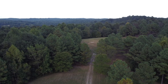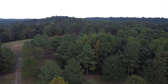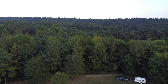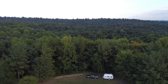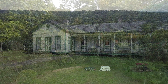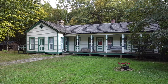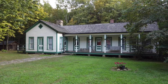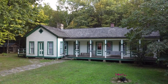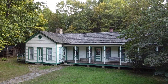Bill loved to go fox hunting with his father and brothers on Jerusalem Ridge. At nighttime they would sit by the fire and listen to the hounds barking as they chased the fox through the woods. And here it is — the Home Place. One of his most famous songs is 'I'm on My Way to the Old Home.' It has been restored and made into a museum, which is open on weekends during the summer months.